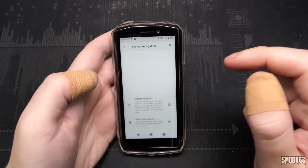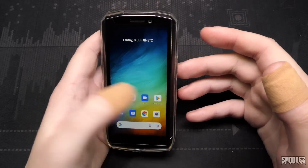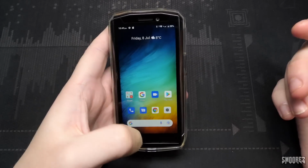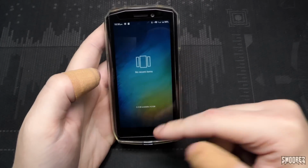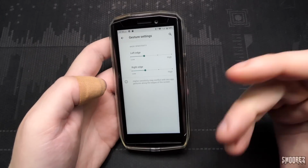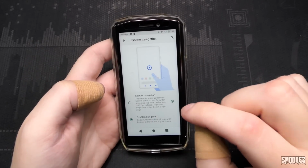You can also change the system navigation to gesture navigation. This is once again a bit of a problem for me because I'm just not used to gestures. I can use iPhone gestures, but not Android ones, you know, as well as I should be able to. If you wanted to change it from buttons to gestures, you can absolutely do that, but there's no pill or anything like that. It's just straight up gestures. But now with gestures, you do get that extra screen real estate just there, which I guess is kind of good. And just quickly with the gesture settings, that's as much as you can do there. So yeah, you can't have the little pill there and the back button. It's just as it is. So I will stick with 3-button navigation because that's what I'm used to.